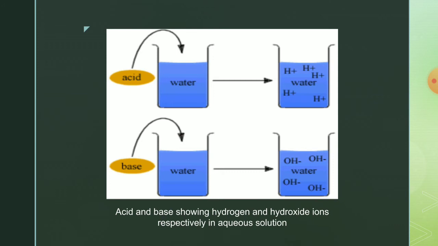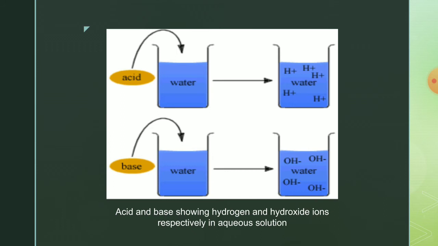So there are so many examples of aqueous solutions in our life. Sugar solution: if sugar dissolves in water, you know, sugar easily dissolves in water, no? Then sugar solution is an example of an aqueous solution. Then salt solution also: sodium chloride, if you dissolve it in water, then also you can make an aqueous solution. This is the aqueous solution.